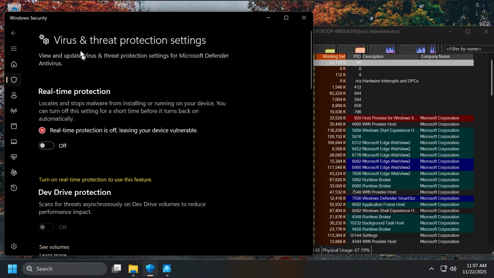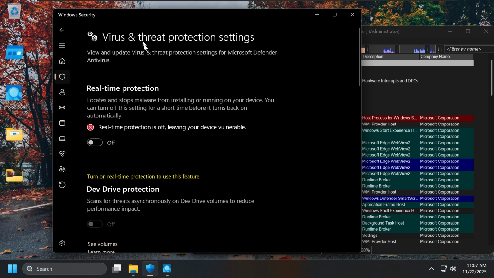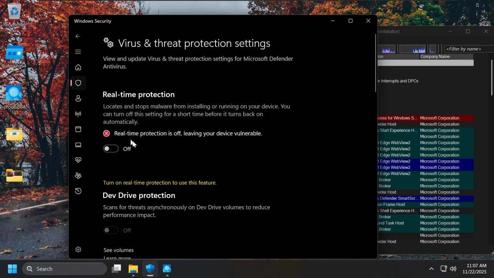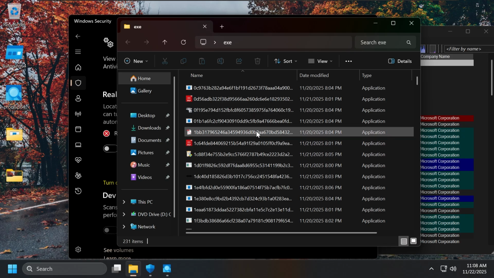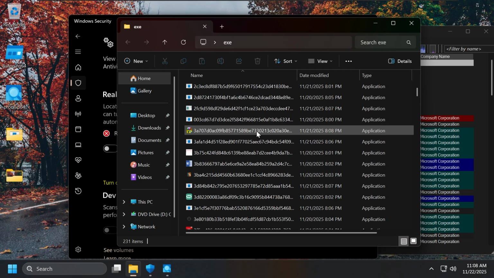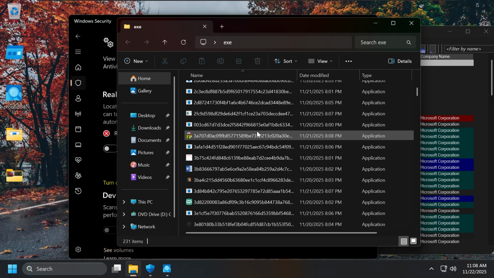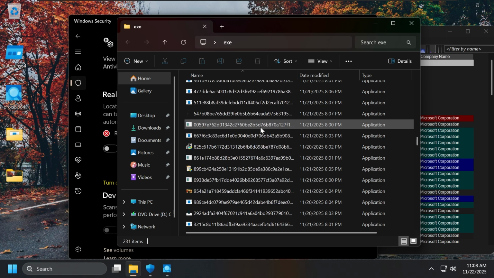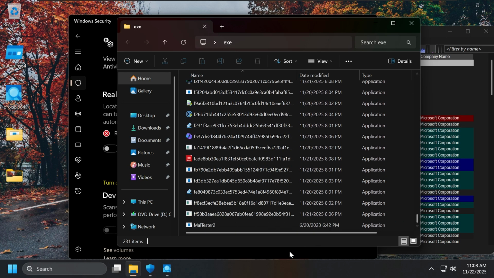And as you can see, we have Windows Security. Obviously, it's up to date. This updates automatically and constantly checks, so this should be up to date and fine. But for now, let's check what we have in here. We have 230 executable files today, all fresh from the last two or so days. The quality of the samples isn't great because it's never that great nowadays, but it is good enough to get us a result which we can actually look at and analyze afterwards.